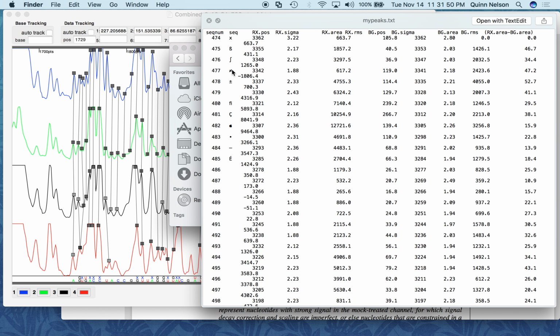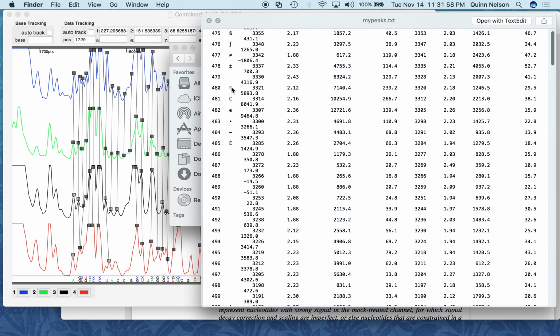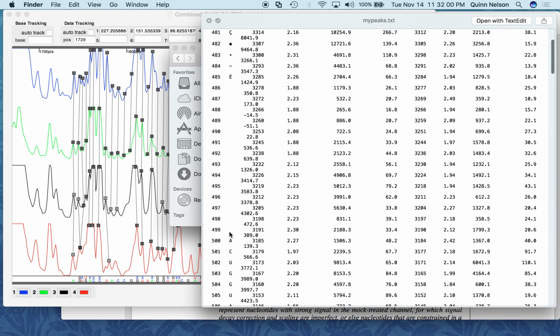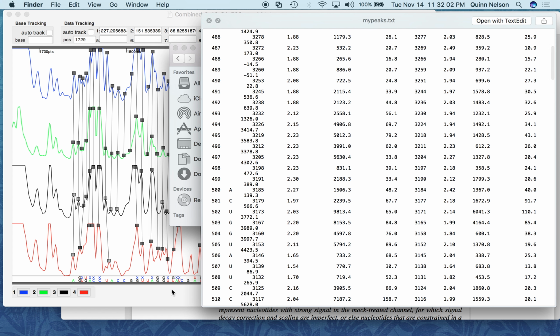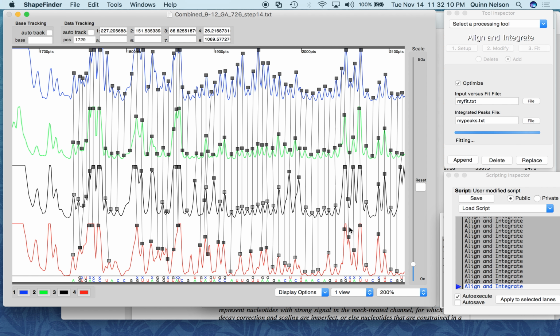So what I'm hoping for is that this 474 sequence start number will be the same, except this sequence column will now be populated with the sequence from our GA strain, the FASTA file that we provided. Not the FASTA file, but the text file containing the RNA sequence. So we will know when this is done when the blues are super bold and the green is super bold. So that's kind of where we're at.